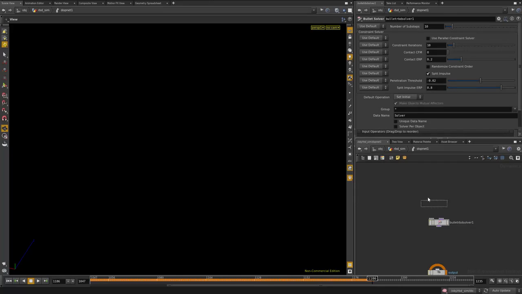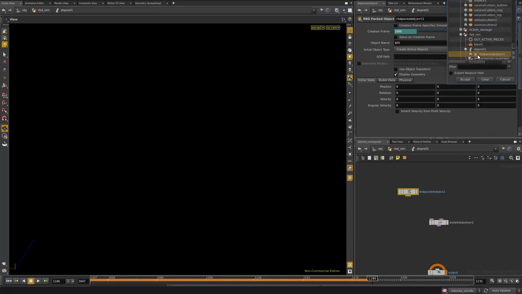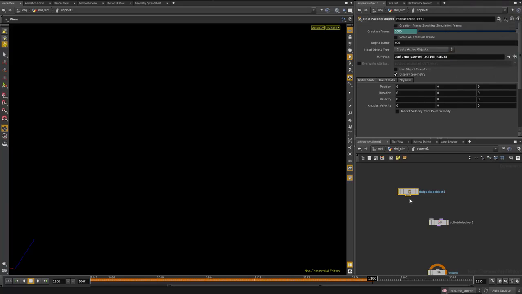So this RBD packed object will take a SOP reference to the packed geometry that represents our fractured object that we'll be simulating. So let's point that SOP path to our out active pieces node, and then we'll wire that into the bullet RBD solver and connect that to the output.